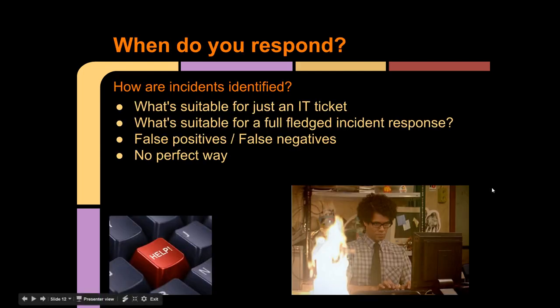So the average day-to-day for an incident responder is dealing with complaints and determining what is actually an incident. Some things are better suited for just IT tickets and forwarding along to technical support, but what is an indicator of something that requires a full-fledged incident response? There are often going to be false positives and false negatives in this process, and there's no perfect way of really determining, since attackers never announce when they're coming.